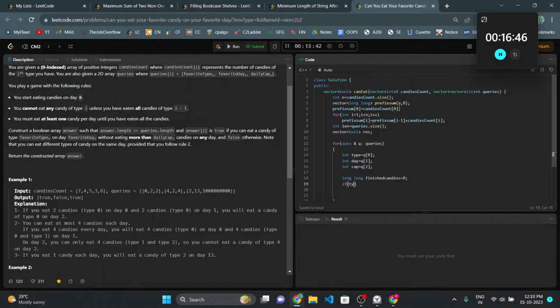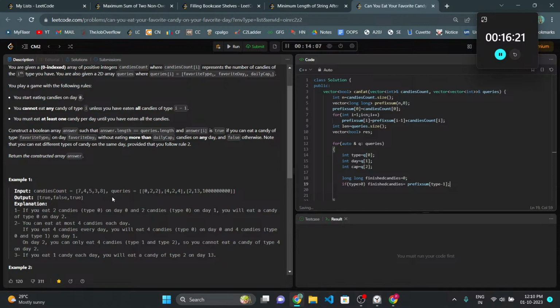And if the type is greater than 0, then finished candies will be nothing else than the prefix sum, what I just calculated, of type minus 1, right?